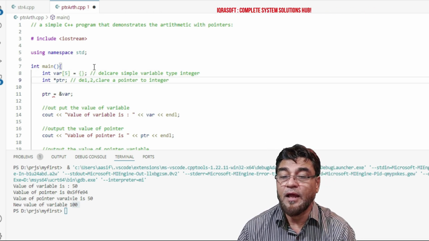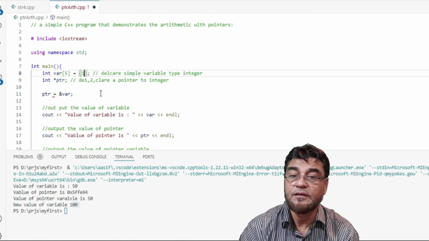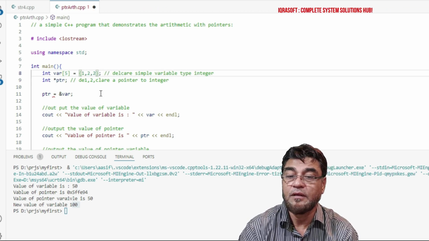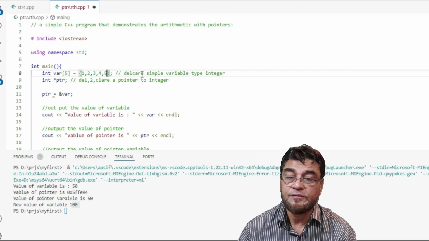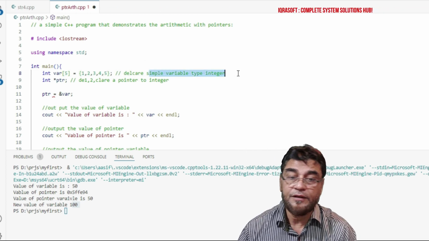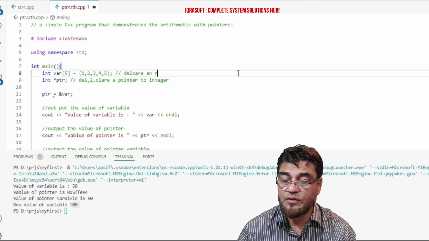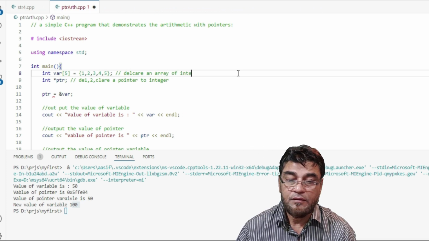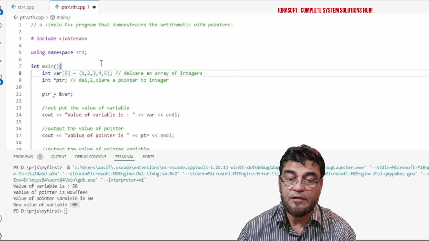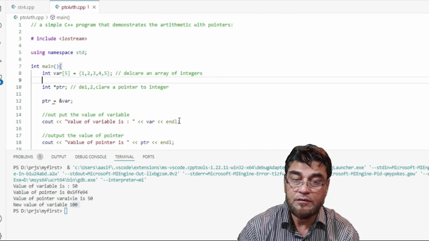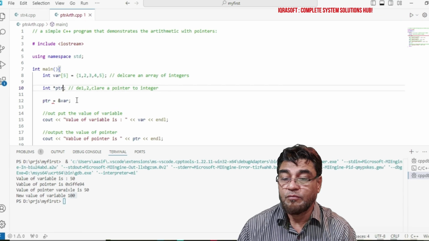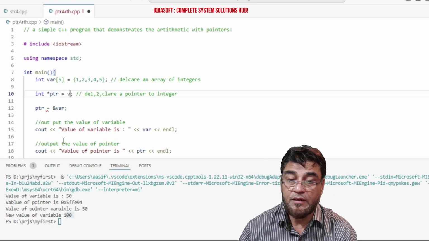Declare an array of integers, then an integer pointer. Similarly, the integer pointer is equal to var, pointing to the first element of the array.